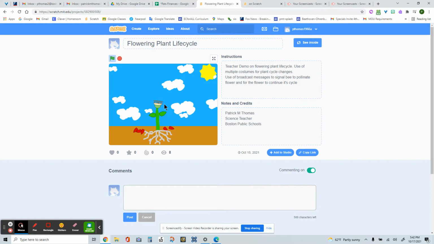Here we have the seed pod being formed and the seeds being created and released to continue the life cycle of the flowering plant. Let's look inside.